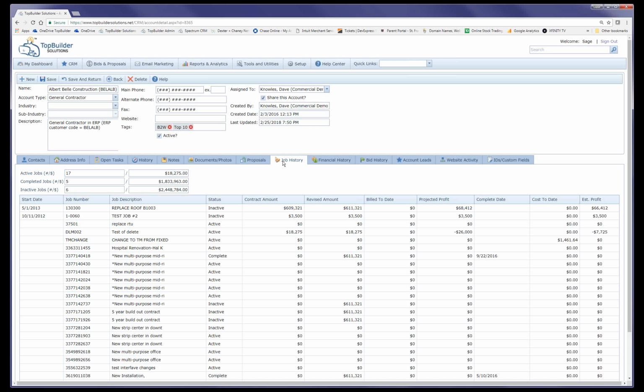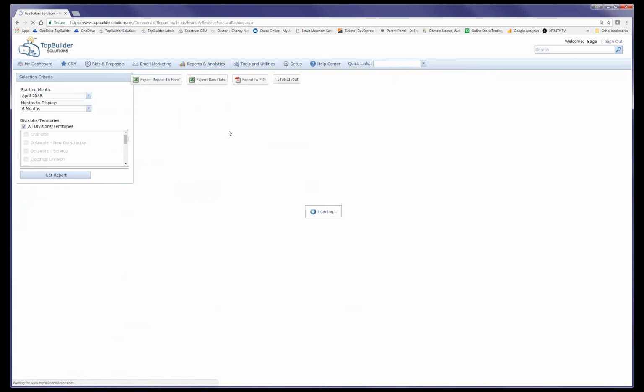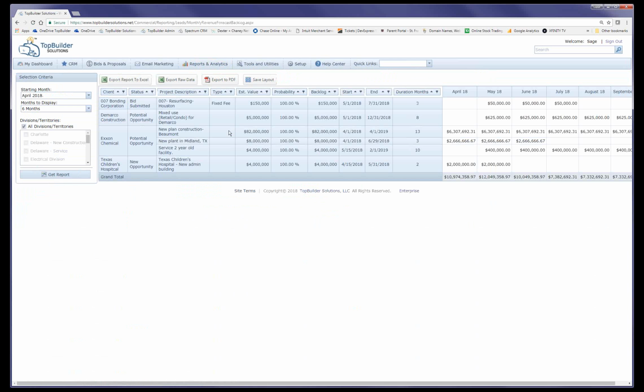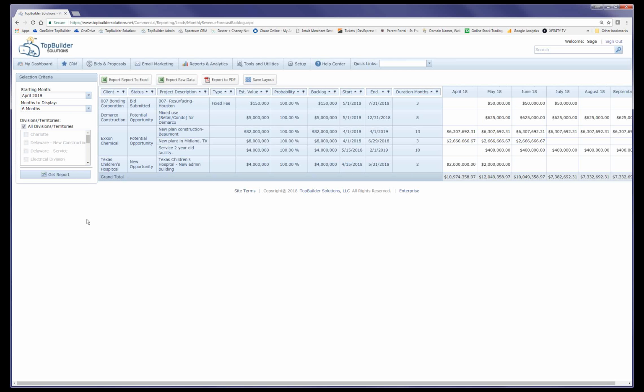Sage, I'm sure, has a lot of really good reports on that, but we marry that up with what's in the pipeline, and then you can pull a report and show revenue based on what's in the pipeline and what are real jobs. It scrolls a little bit to the right as you add months, but I can do a revenue forecast from April, six months out, and then what I'm looking at is planned jobs that are in the pipeline, and also real jobs that are in Sage. You put those in one place. Okay, so you can manage your customers. Now I'm going to go back to the accounts real quickly.